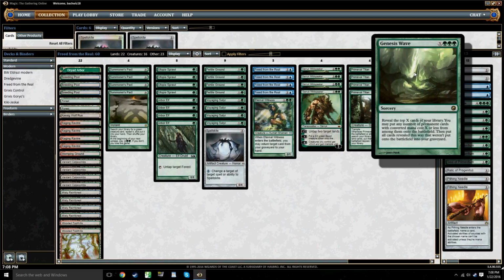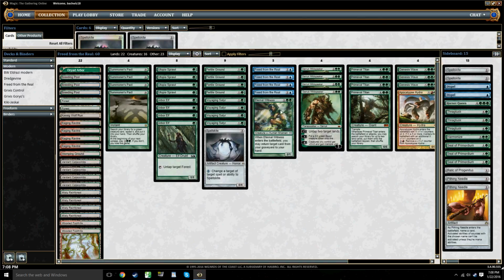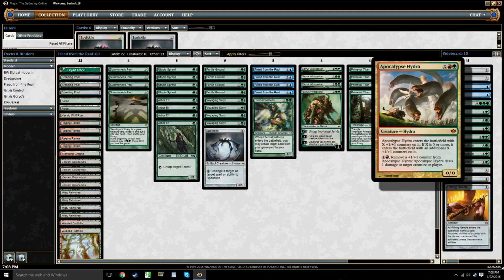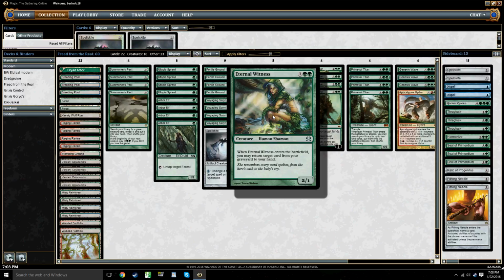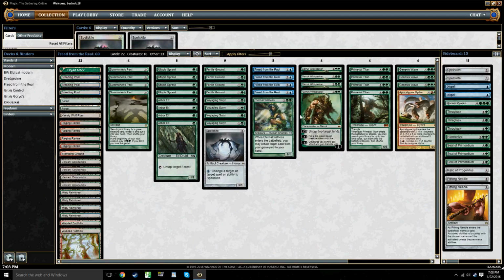The other way is Genesis Wave, which lets you pretty much take your entire deck. You just choose X as 100 or whatever. Flip your entire deck onto the battlefield. That puts everything into play. Apocalypse Hydra will die immediately, but then Eternal Witness will let you get back the Apocalypse Hydra, and you can cast it from your hand again for free.